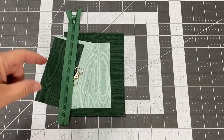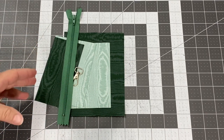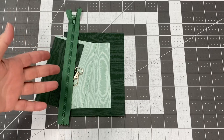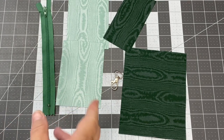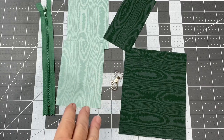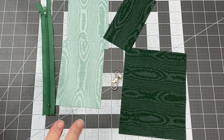I have several videos about sewing zippers into pouches, so at the end of this video check the little iCard in the corner and I'll put some videos up there. If you've never sewn in a zipper, you can go ahead and watch it being done step by step. Today we're just going to talk about it and I won't be taking you to the sewing machine for each individual step. For this pouch, we need a zipper about eight or nine inches long. You can use one that's exactly six and a half or seven inches, but the way we're stitching this pouch together — having a longer zipper makes one of the steps a little bit easier, or you can totally skip that step if you want.